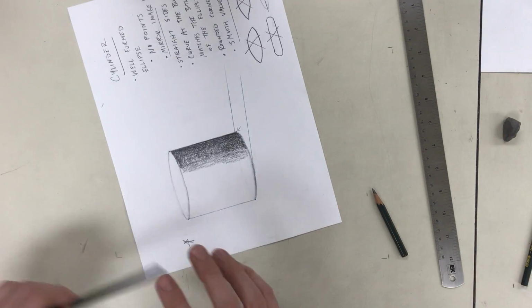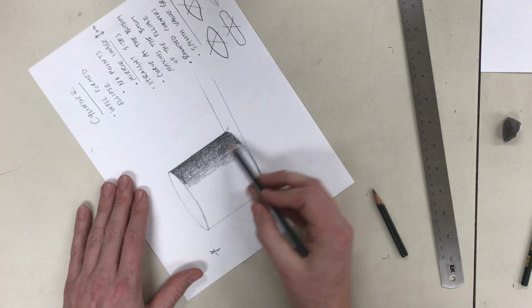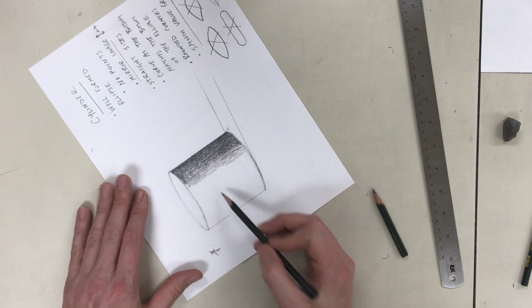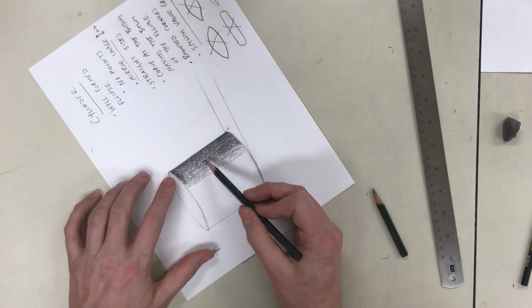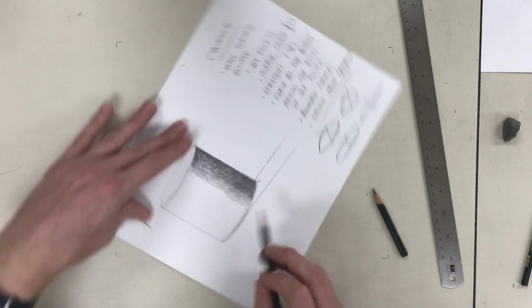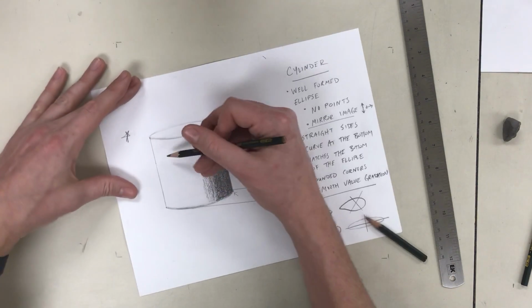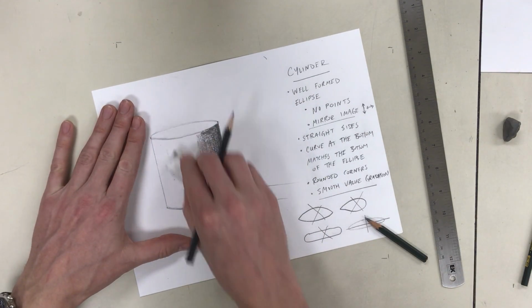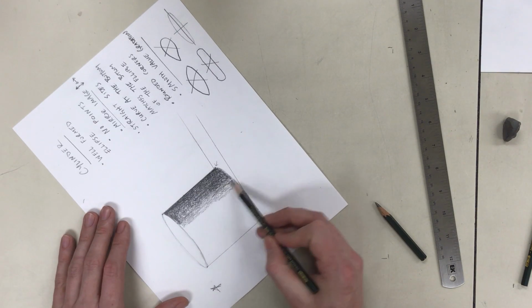I'm going to switch it over to a 4B pencil. I'm going to combine that and overlap some of the areas that I did with my 6B pencil. Now that 6B pencil came out pretty far. I don't think that our shading is going to go all the way across. I think that it should end approximately right here. But again, I'm going to keep that line just imaginary. I don't want to really have another line in there.